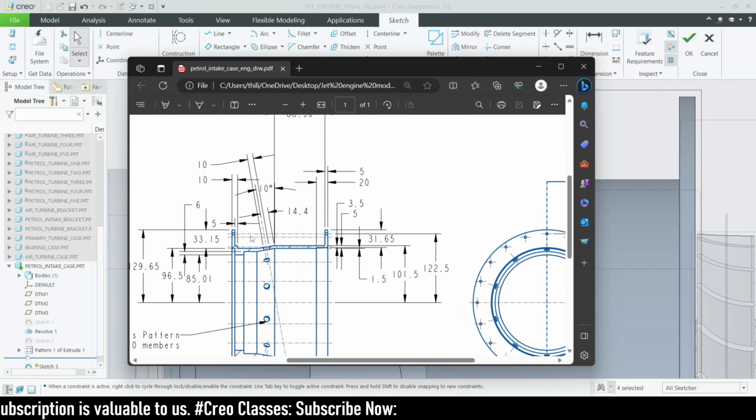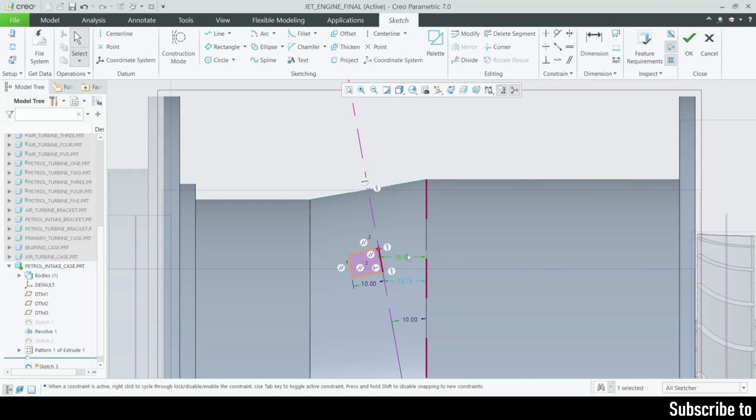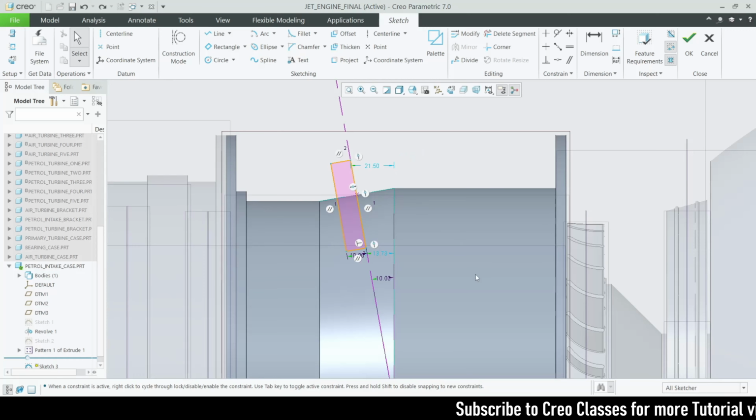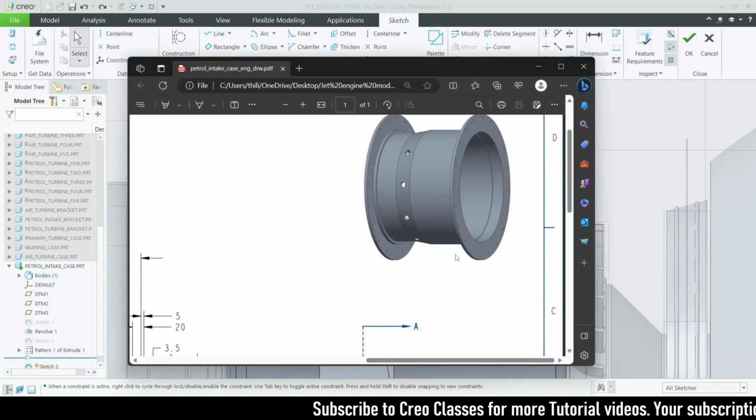Okay, so they have not provided a distance value. Instead of that, they have provided the entire depth as 10. So I'm going to assign this length as 10, and we can adjust this value like this. Okay, so yeah, it's fine for me. I don't want to adjust this value because it's a kind of old feature. We don't want to exclude that, so there will be no problem for this.